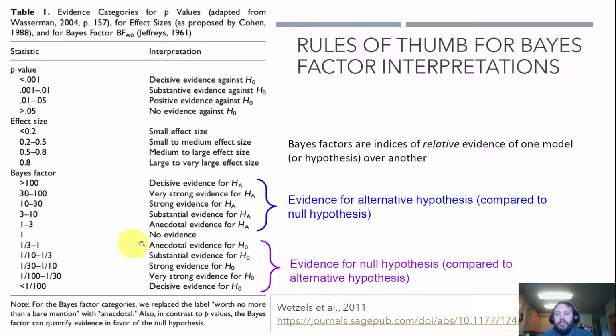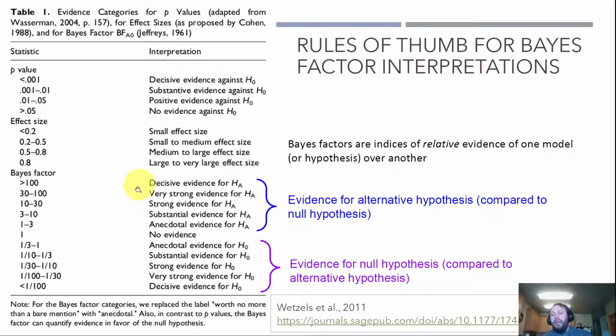So what these Bayes factors are is if you get a value of 1, that's saying that there's no evidence either for the alternative hypothesis or the null hypothesis. So a value of 1 is really just an indecisive number. However, once you start getting above 1, then you're starting to have evidence for the alternative hypothesis compared to the null hypothesis. It's saying that we have stronger evidence for the alternative hypothesis. So as you can see, the value of 1 to 3 is anecdotal, 3 to 10 is substantial, 10 to 30 is strong, 30 to 100 is very strong, and then greater than 100 is considered decisive evidence for the alternative hypothesis.